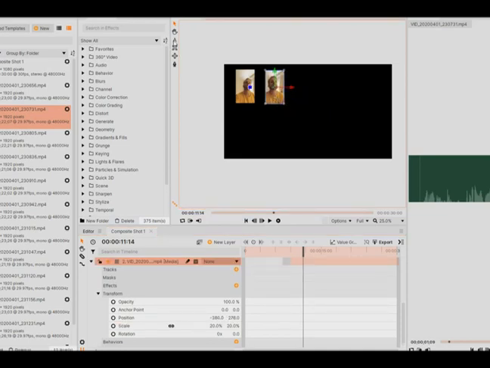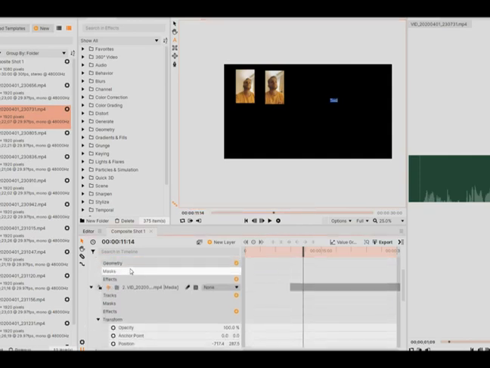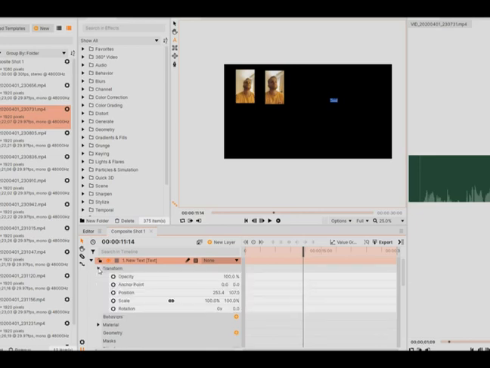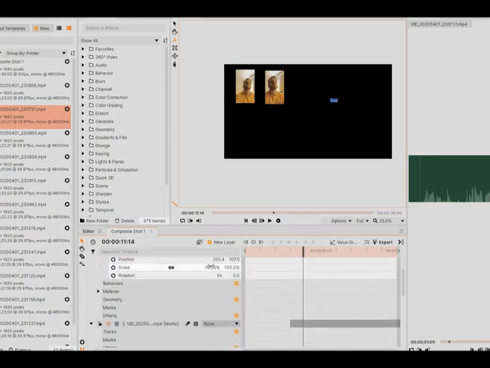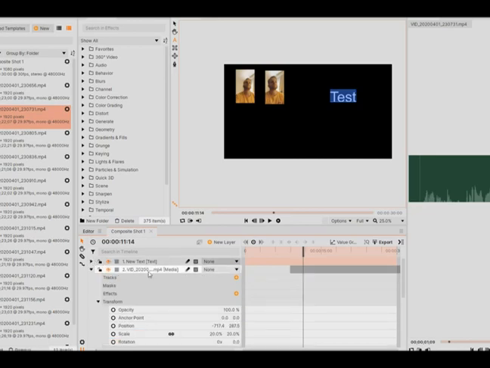So you can also drop in text, as I showed before, and you can go in to its characteristics, which are in this little drop down menu. You might want to change the scale, make it bigger, right? I'm sure there are lots of other options, the font and things like that you can mess with.